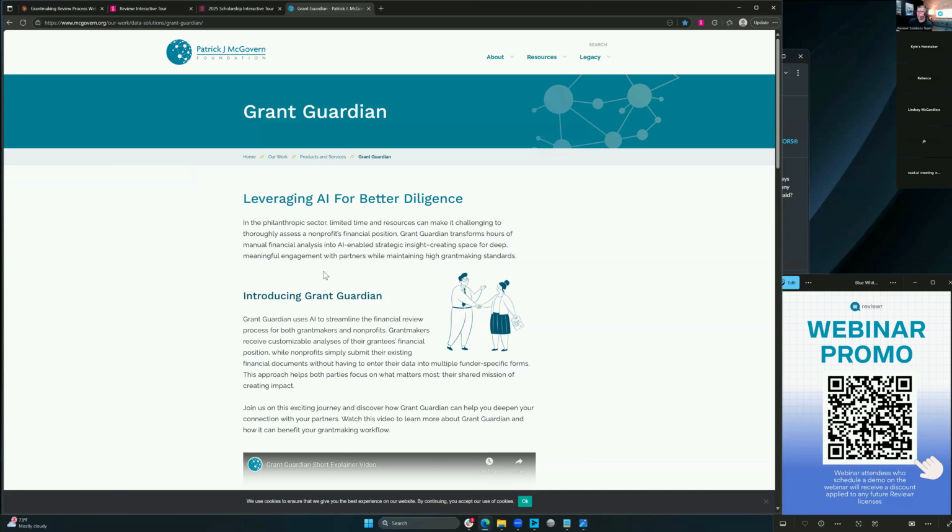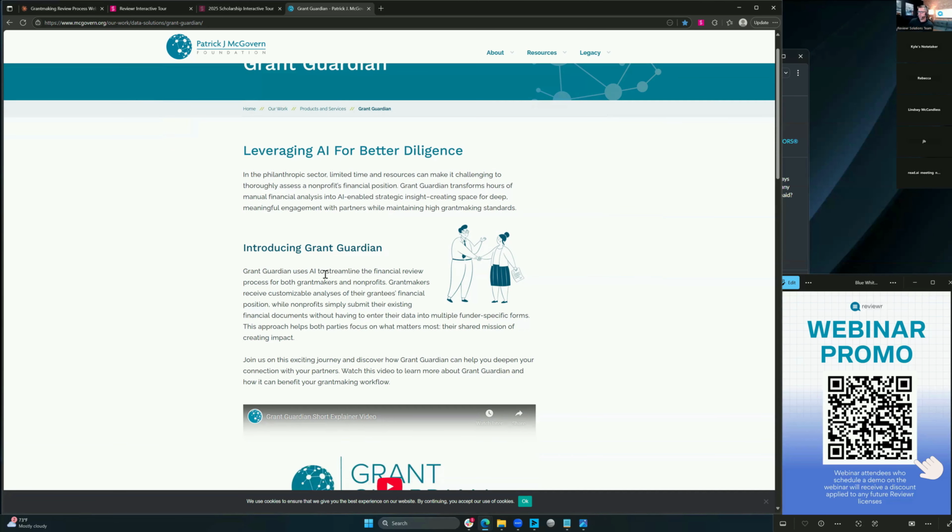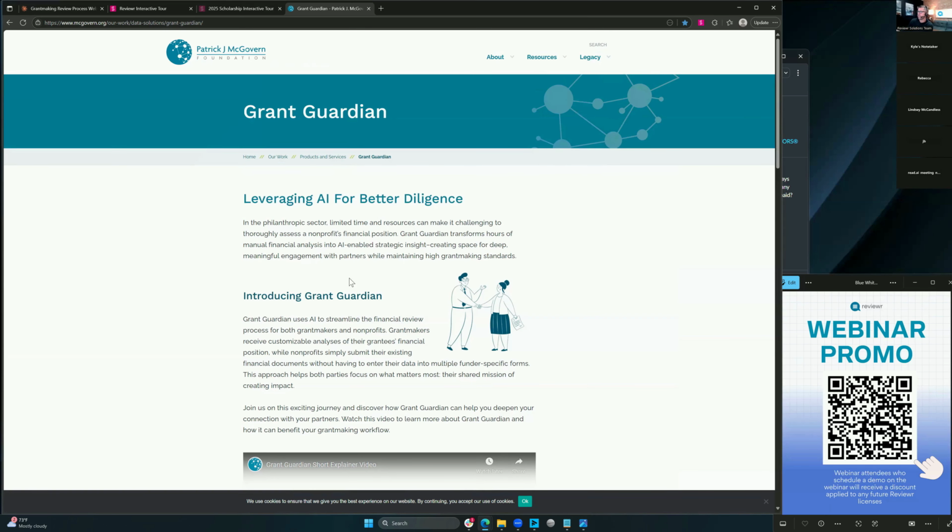But what Grant Guardian does is it uses AI as well as some of their metrics to do nonprofit status checks, but also uses their tools to build a financial analysis of the potential grantee. So it gives you their financial viability. A lot of our clients are looking at using tools like this, and then using Reviewr as well for a subjective human review process to help build a better comprehensive picture of the grantee, more so than just budgets, projects, and storytelling, but also the financial viability of who you're going to fund. So I will share this again. It's not Reviewr by no means, but I think they're doing some really cool things, and there's ways to use them together.